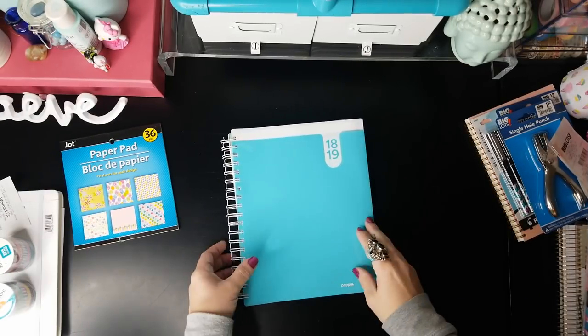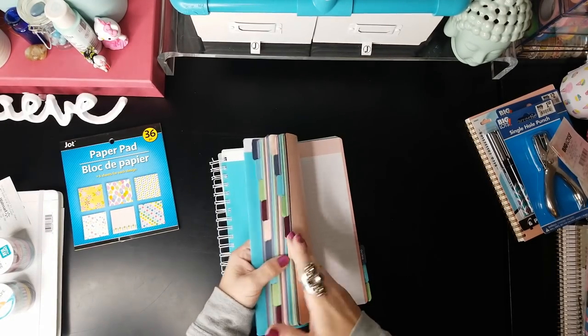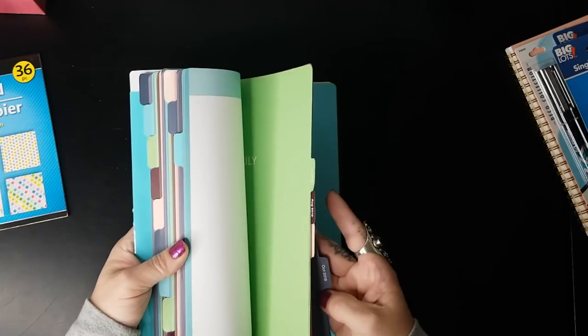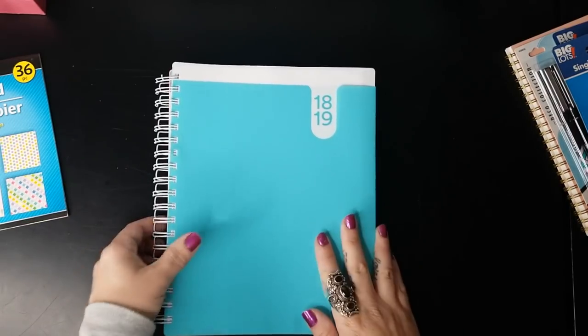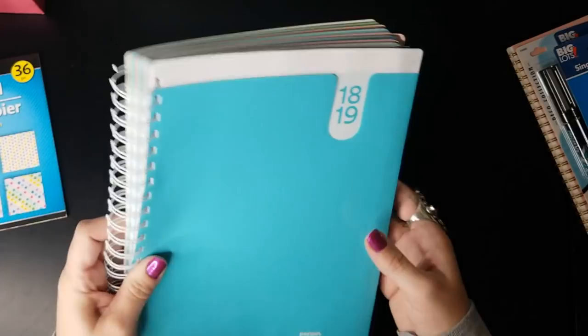Let me show you some of the discounts I got asking for a better deal. So this is a pop-in 18-19 planner. This one is not good for very much longer. It only goes through December of 2019, but this will give you a good idea because I got this quite a while ago and I just never have used it.